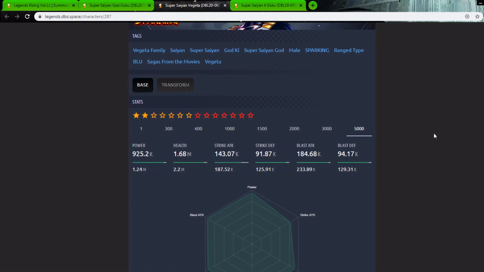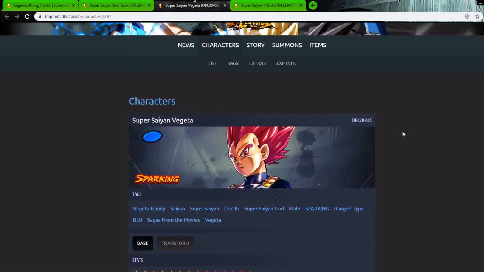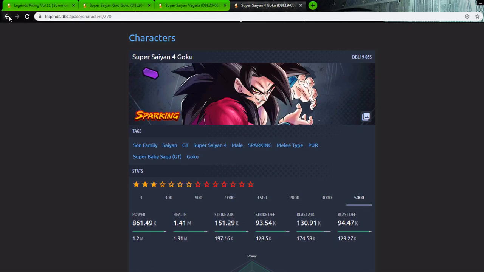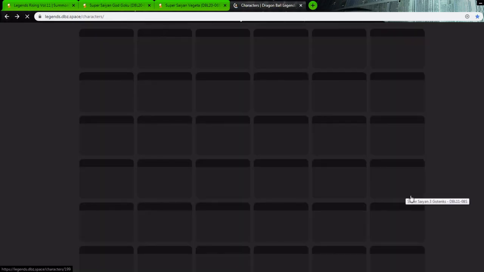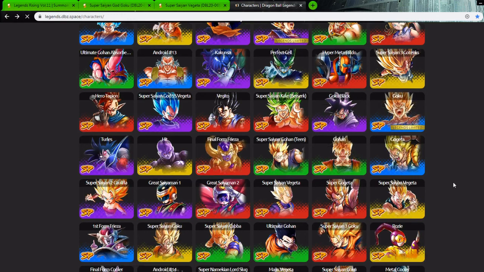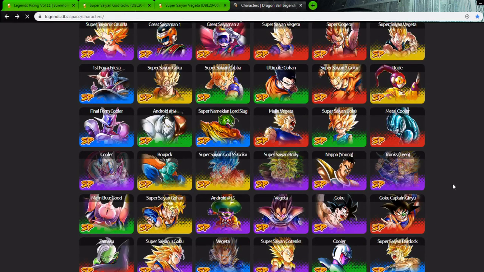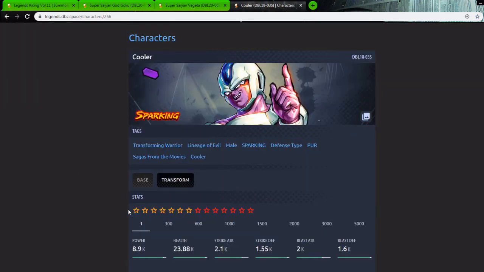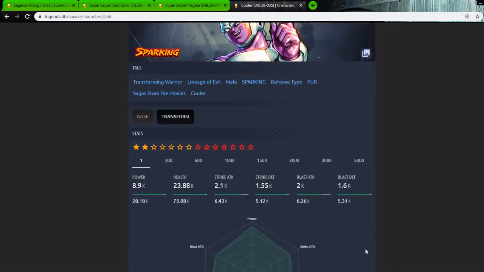Anyway, guys, that's gonna do it for these summons. These previews. They do look good. Don't get me wrong. They do look like good units. It's just, yeah, I don't know really. I'm a bit on the fence at the moment because I don't quite know how to feel about them. And the crap thing is you can't even test them prior to using them. So that's fantastic. Now I want to check Cooler's base stats quickly.